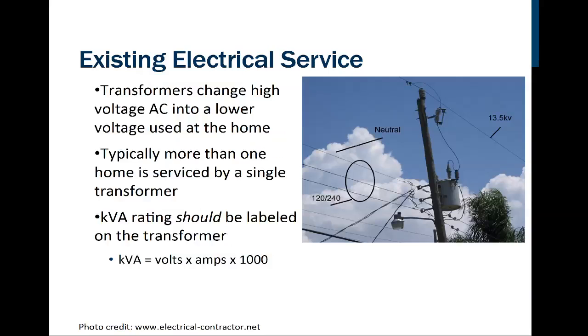So those are the overhead service, right? So this wire here, this wire that goes here, that's the one that's connected to your home, to the meter panel, to the meter box on the side of the house, and so that's an overhead service.